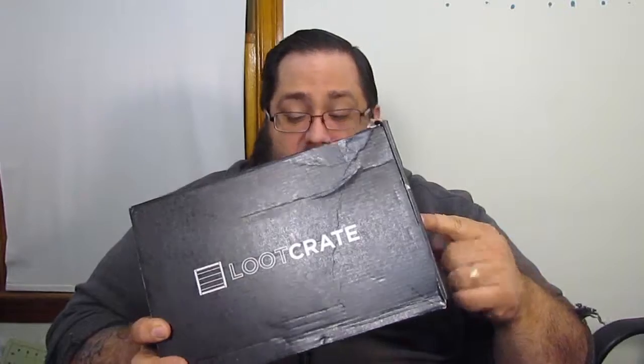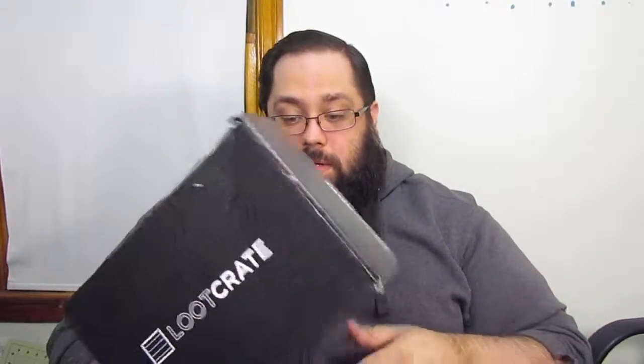So I was going around throwing out old stuff, getting rid of some of the old boxes, and I came across something that was just kind of heavy. I realized it's heavy because it's the March 2016 Loot Crate, and I forgot to open it and film it. It's been sitting back here for like two weeks, maybe? I forgot what the theme is, so I guess this one's going to be on all of us. See what's inside.